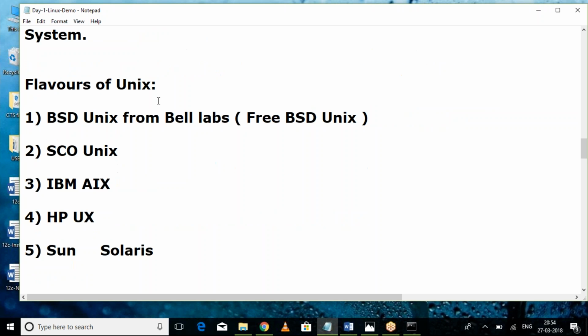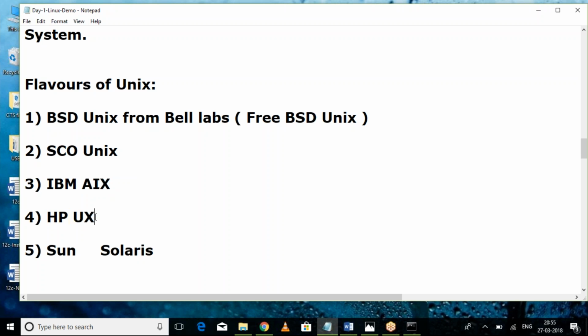So let me introduce some flavors of Unix. The first Unix is from BSD, Berkeley Labs, AT&T Labs, Bell Labs, all are the same. BSD Unix from Bell Labs is called FreeBSD Unix. And next from IBM, we have a Unix-like operating system called AIX.